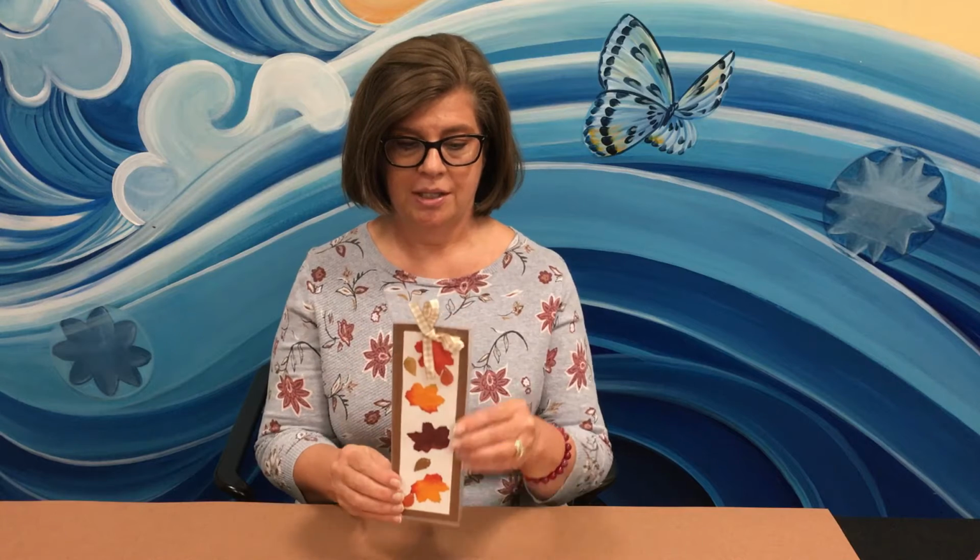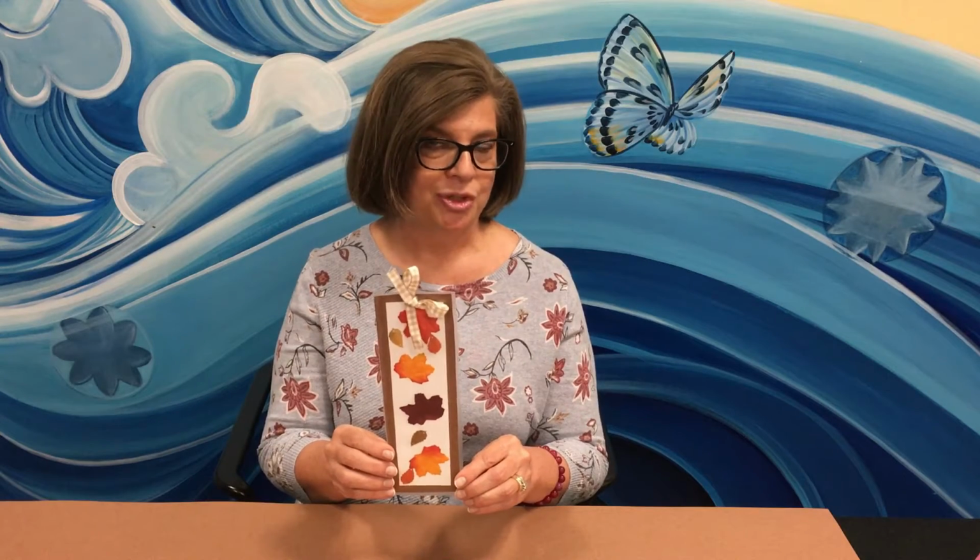Hi everyone. This week, the 5 to 12-year-olds will be receiving in their craft kit the supplies to make this very pretty fall-themed bookmark. So let's get started on how to make this week's craft.